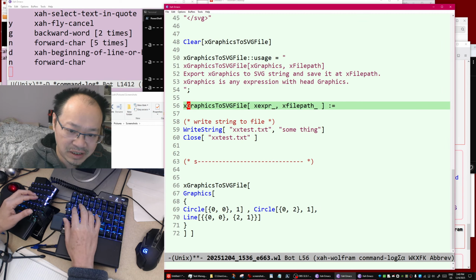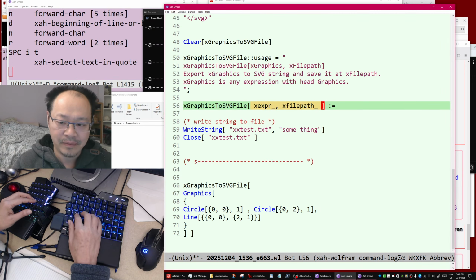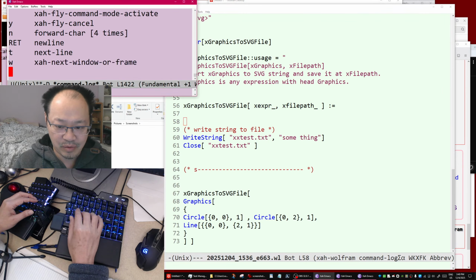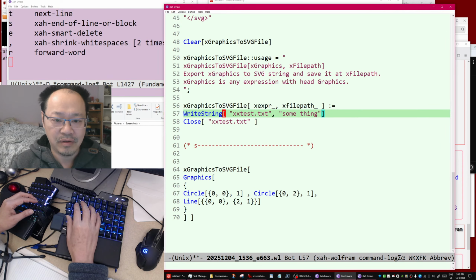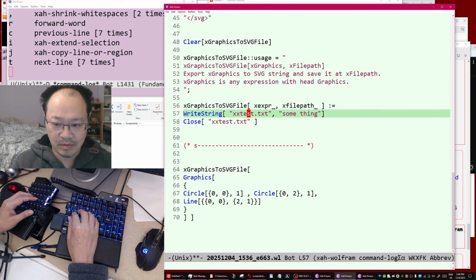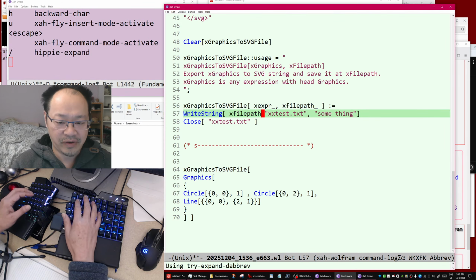So whenever you see this SVG file contains two things, then what you do is you call write file. So this part is the file path.